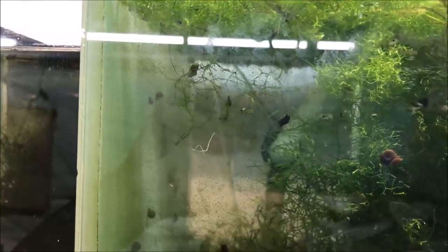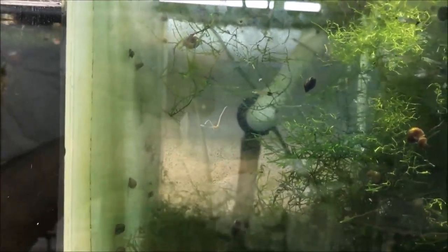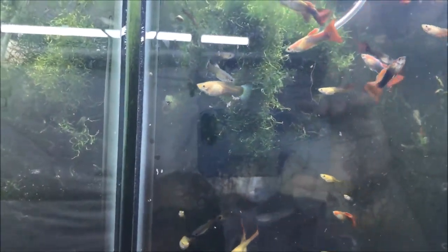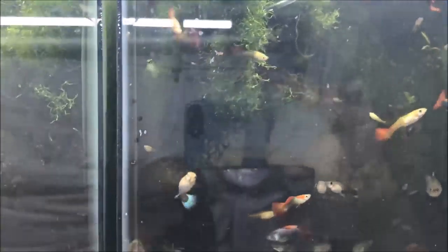Purple deltas — these are the ones I sold to Angelo, which I regret every minute of every day because he got the best-looking one and now has about a gazillion fry. Angelo from Angelo's Aquarium — I'll put a link up somewhere. And there's the fish we're going to talk about that I just got in the mail from a customer — she sent me all her babies from when she bought fish from me a while ago. Half black reds, very nice.